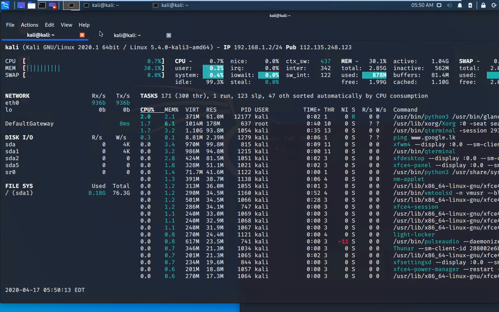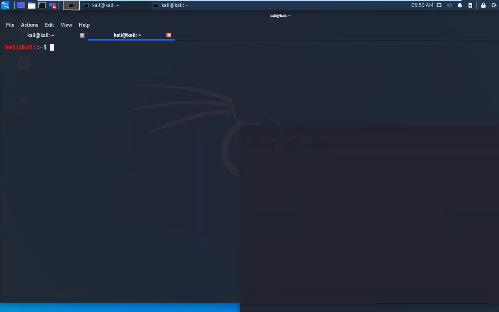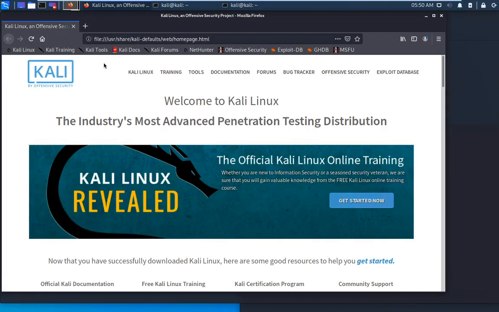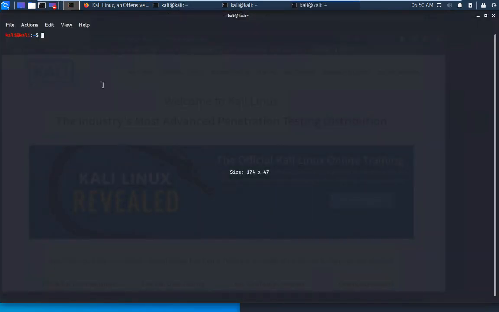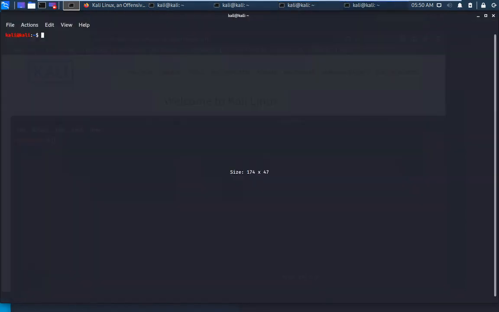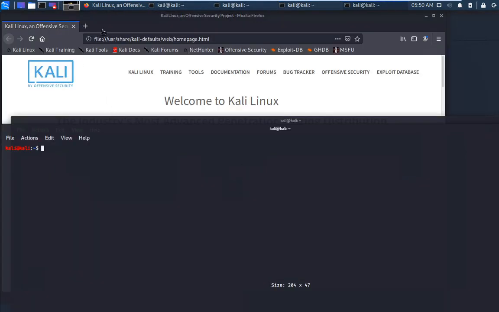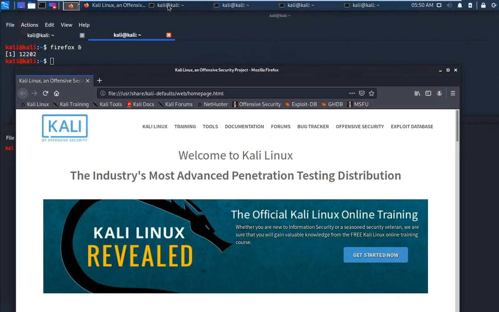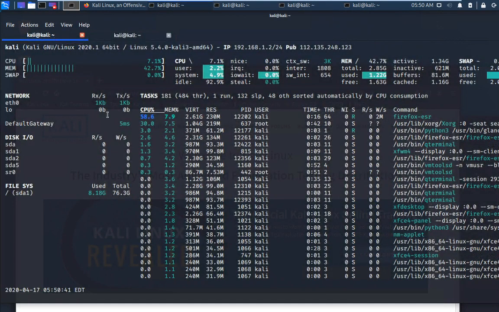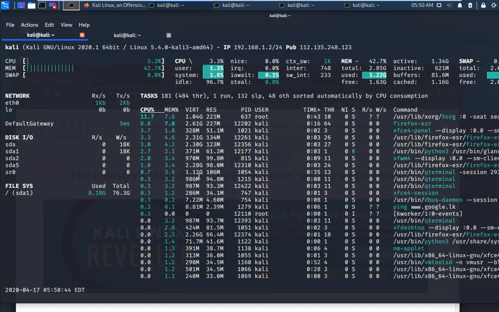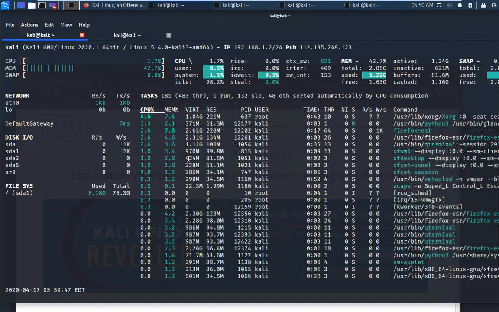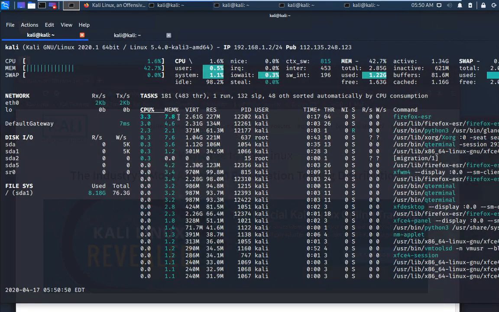And sometimes, say if you start something like, okay, I'll try to quickly start Firefox. It will kill my memory. Oops, what happened? Okay, I'm not in the right place. Okay, that's my Firefox. It should be coming in a second. So once you open something, okay, it's here, it's in the top at 7.8, so it's not bad.